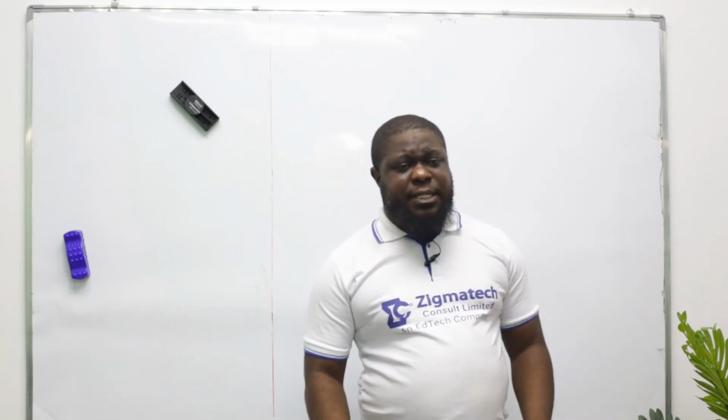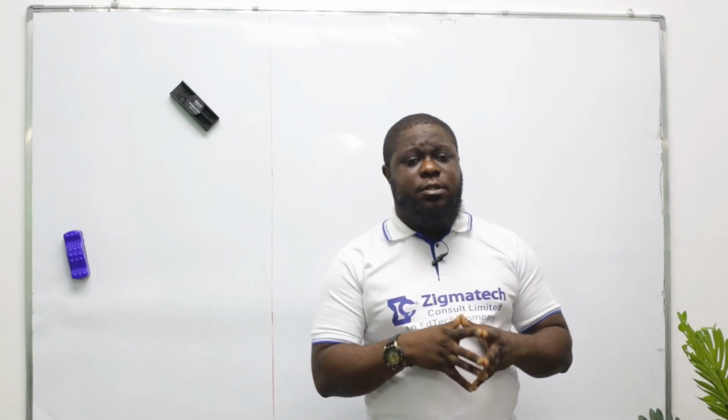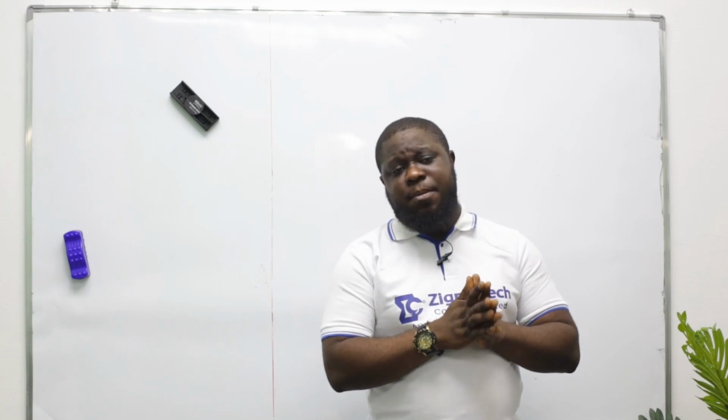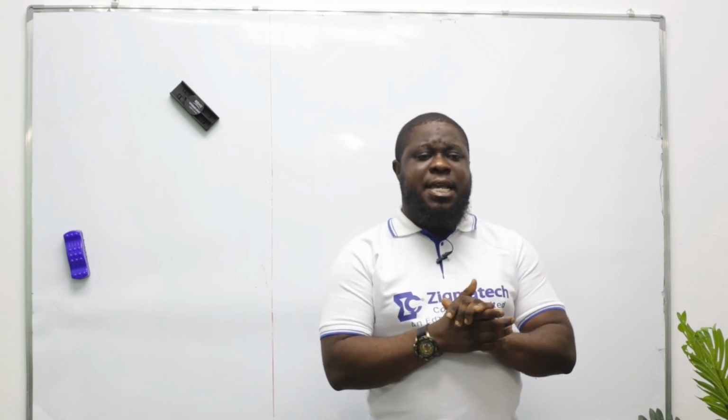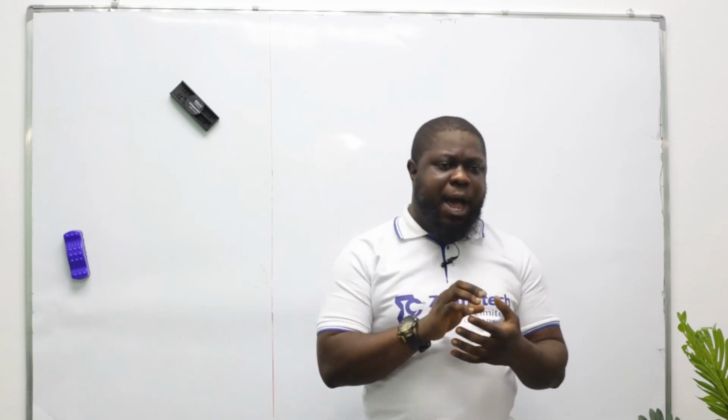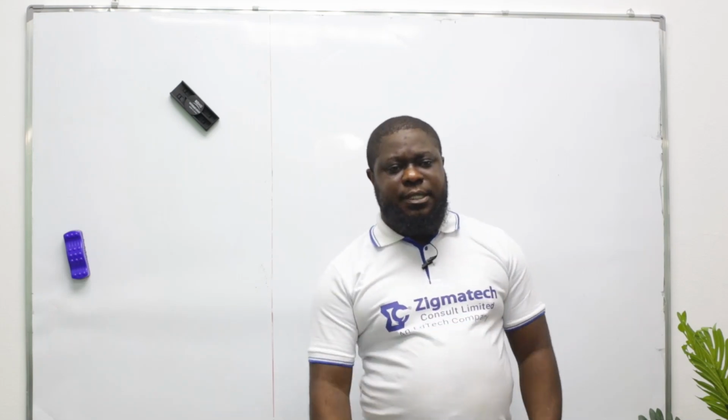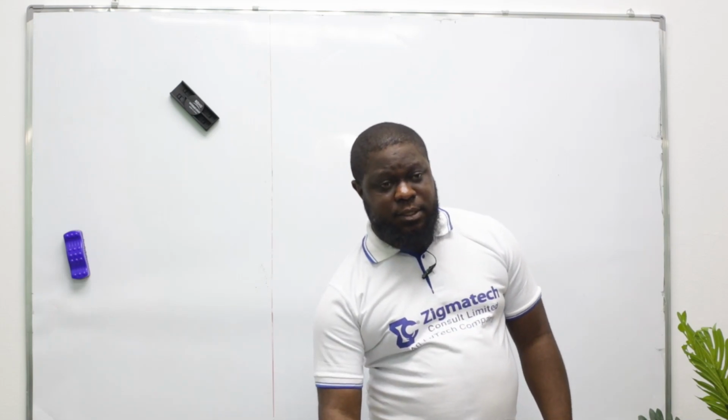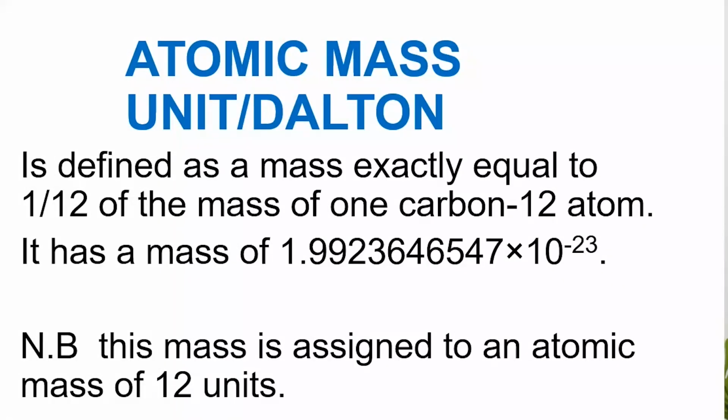In essence, you calculate from point A to point B, from his kinetic energy to his potential energy. Now, like I said, the number of protons and neutrons make up the mass number. I've told you that before. So in essence, the atomic mass is the number of mass number and the electrons in a single atom when it's at rest. Now, what is atomic mass unit? Like I said, AMU, the atomic mass unit is still called the Dalton.